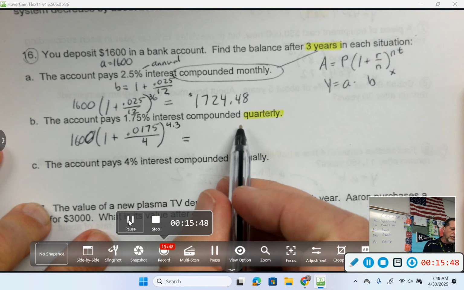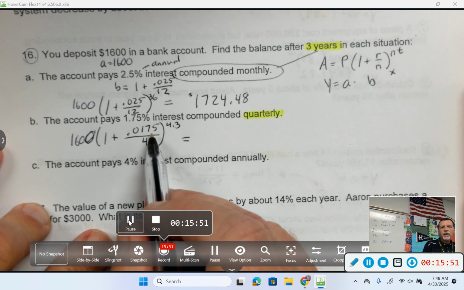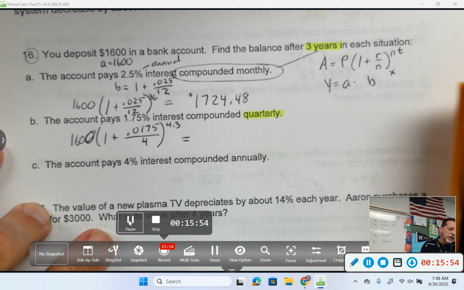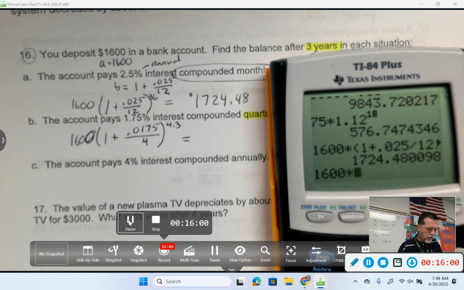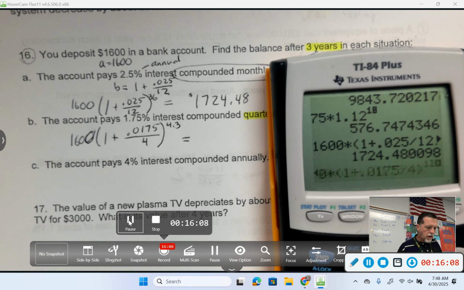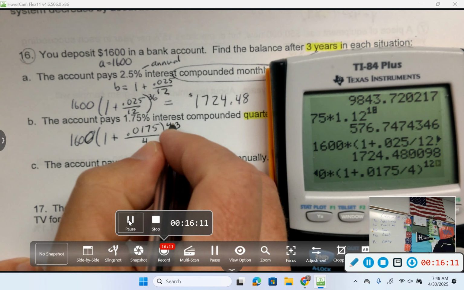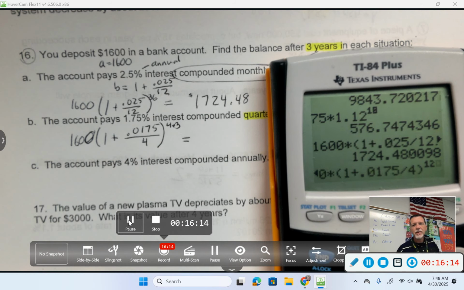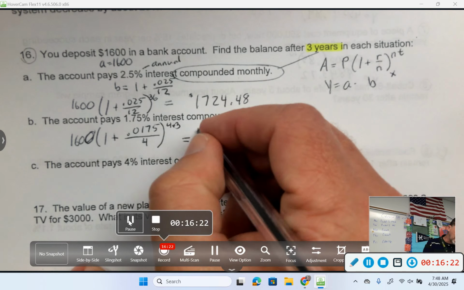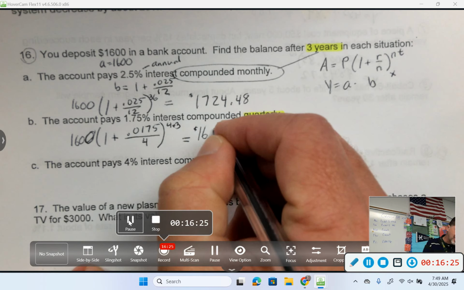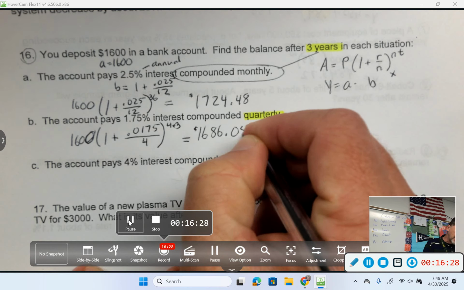So this is almost certainly going to be less than the previous one, right? Because we're compounding less often at a lower interest rate. So this one will almost certainly be less than 1724. Sorry, that's not 4.3. That's 4 times 3. So you were right to be confused about 4.3. That's a good question. Sure enough, less than the other method, which completely makes sense, because lower interest rate, less compounding, of course that's going to be less money.